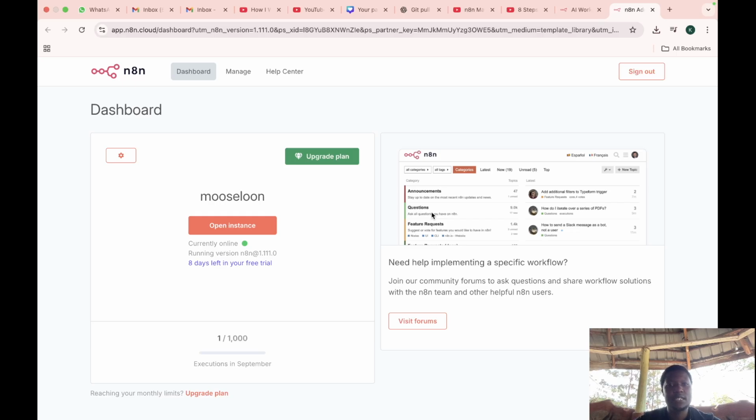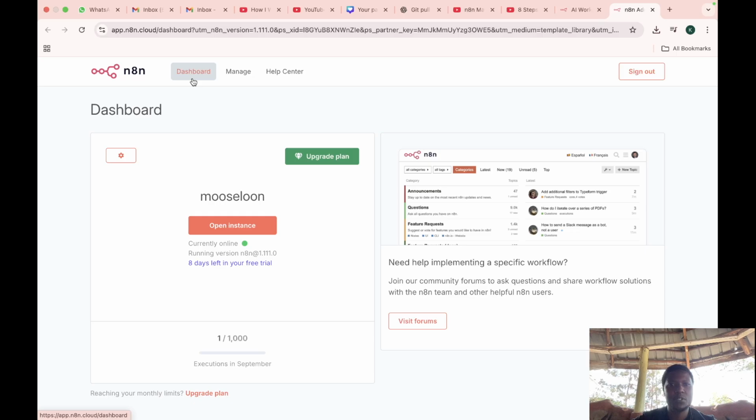You will have 14 days to test things around to get the best out of n8n, and it's a good start, so that by the end of 14 days you'll be able to determine if you're going to upgrade your plan.